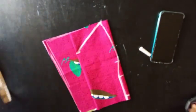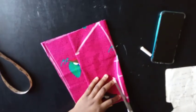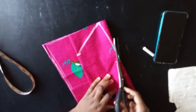So now, this is it for the front body. So now we're just going to cut it out. Cut everything out.